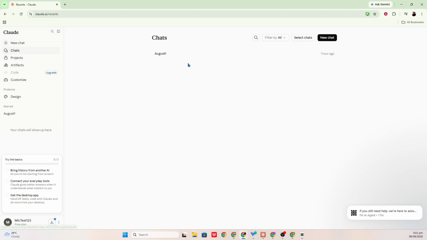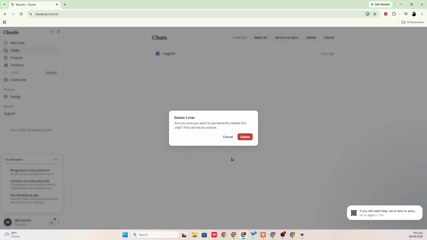That's it. You opened Claude AI, signed in, navigated to the full chats list, switched to selection mode, selected all conversations, and confirmed the deletion. Before confirming the deletion, make sure you've unchecked any conversations you want to keep. Once the deletion is confirmed, the selected chats cannot be restored.